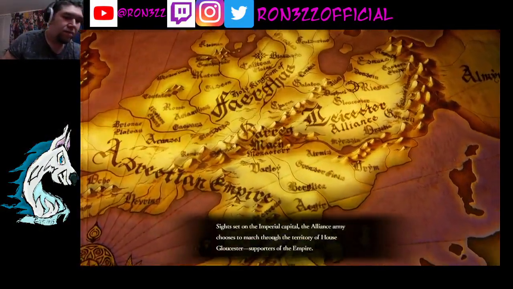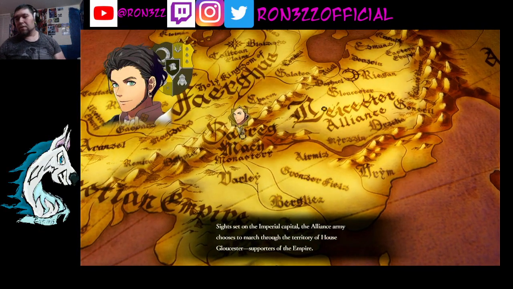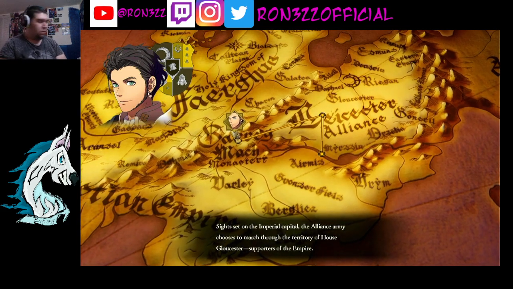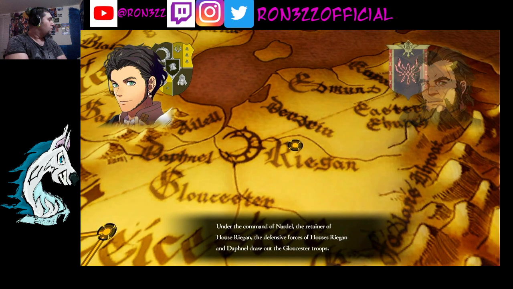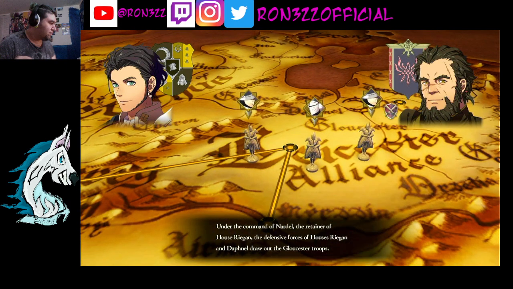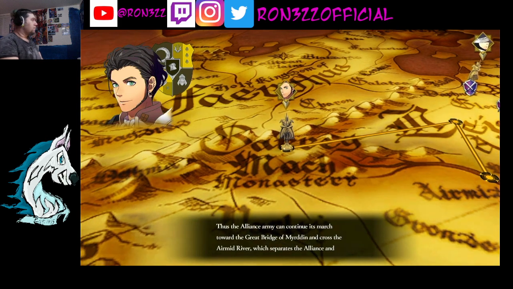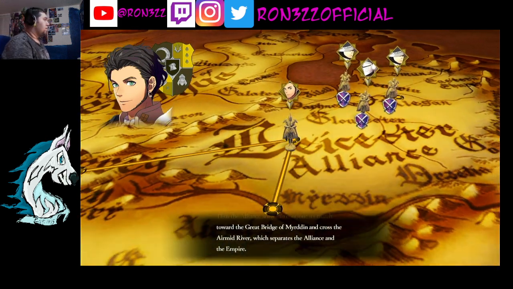Sights set on the Imperial Capital, the Alliance Army chooses to march through the territory of House Gloucester, supporters of the Empire. Under the command of Nardel, the retainer of House Regan, the defensive forces of Houses Regan and Daphnil draw out the Gloucester. I would sometimes say House Vegan. Thus, the Alliance Army can continue its march toward the Great Bridge of Murden and cross the Aramid River, which separates the Alliance and the Empire.